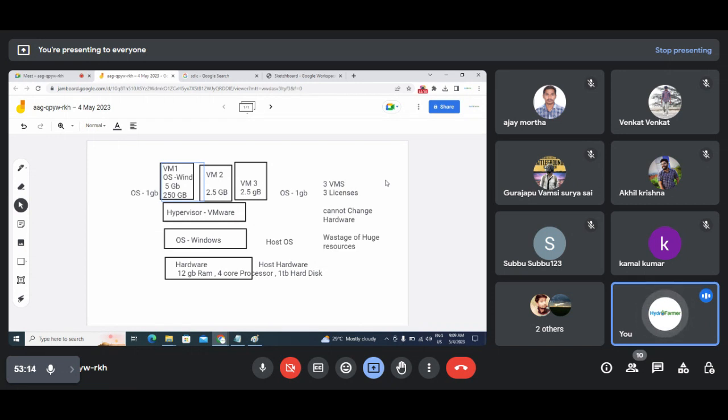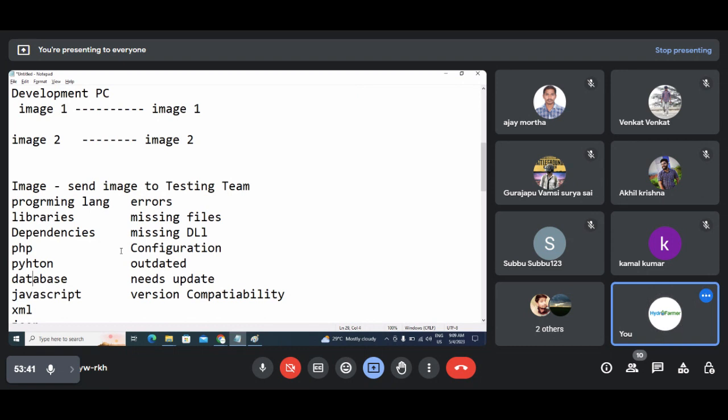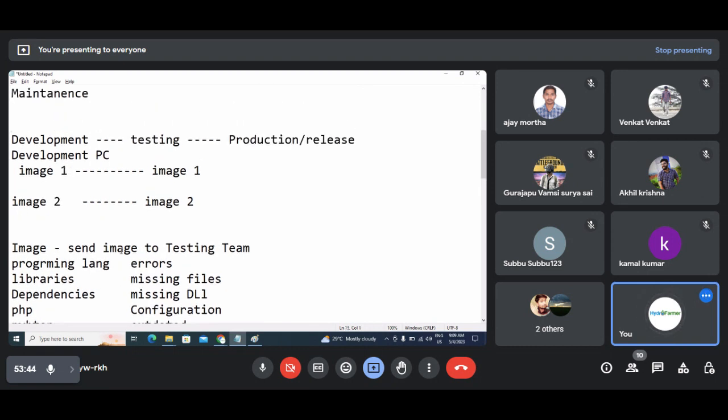In the same way, this same VM image will go to the release computer. So again, on the release computer he also needs to install, and to install there you need to have a license, right? So in this way, multiple teams are taking multiple things. Even though the problem is getting solved from the software level, maybe bugs, errors, version control, everything we are able to fix, still we are having more and more problems to address, right?